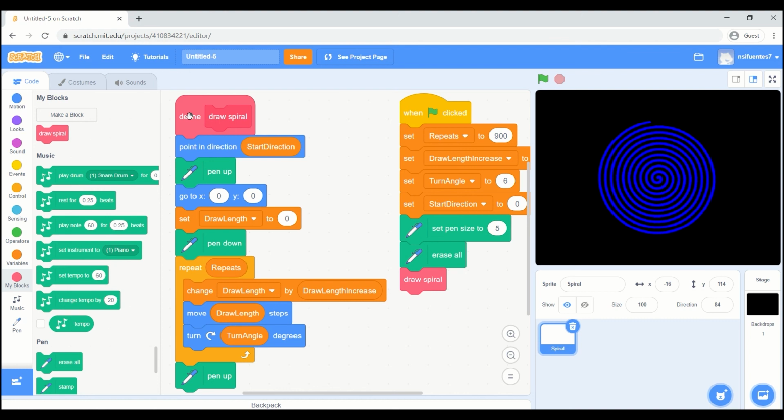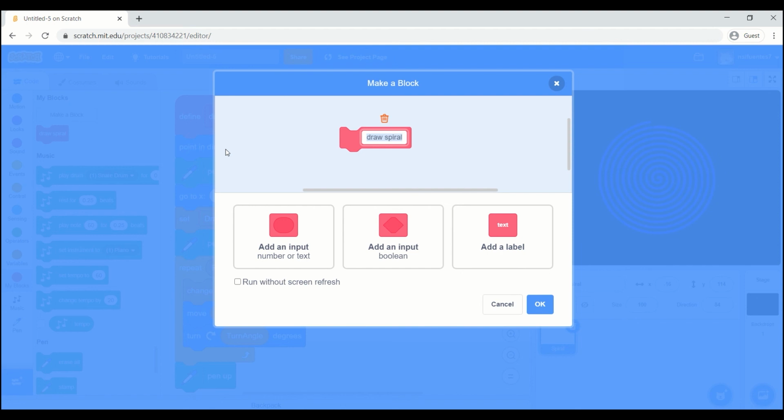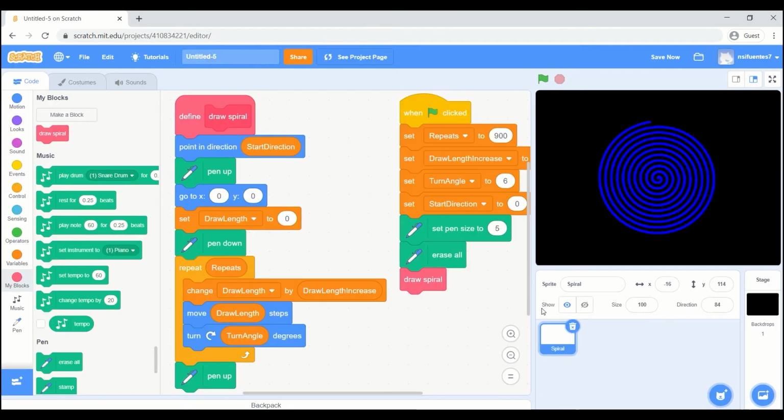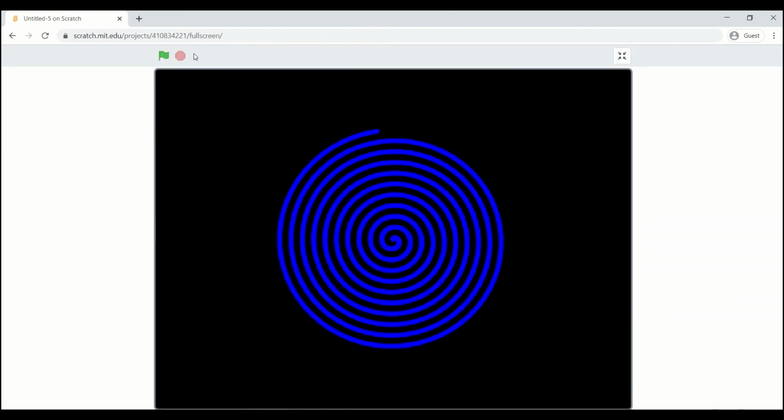We'll need to right-click on Define Spiral, select Edit. Then we're going to check the box where it says Run Without Screen Refresh. Then hit OK. This should reset the spiral to run faster.